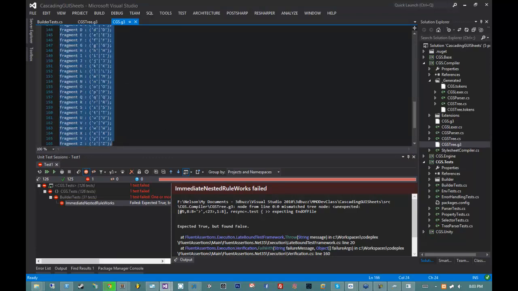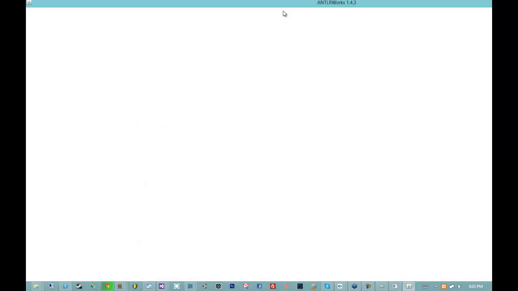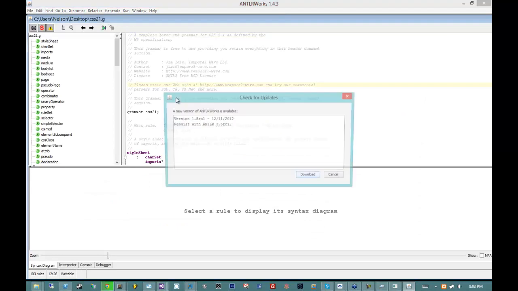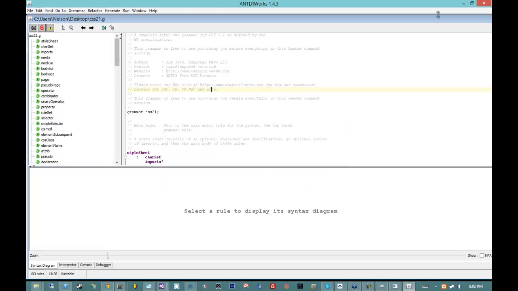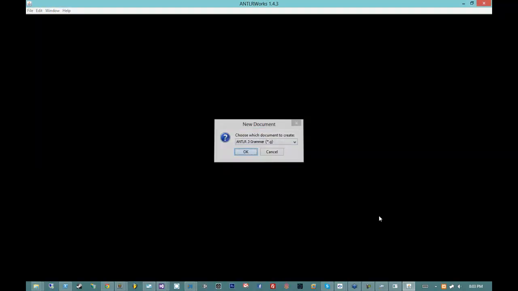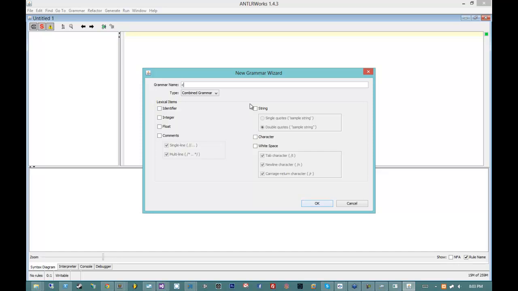I'm going to go ahead and take all this stuff and dump it into ANTLR Builder and see what ANTLR Builder has to say about the situation. Or ANTLR Works is what it's called. Okay, new G files, CGS.